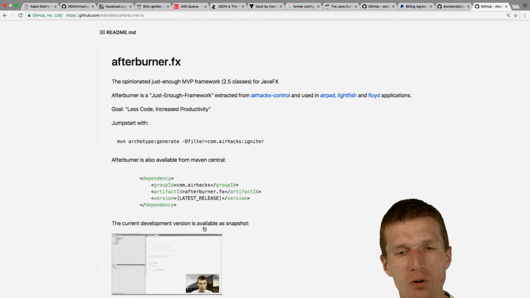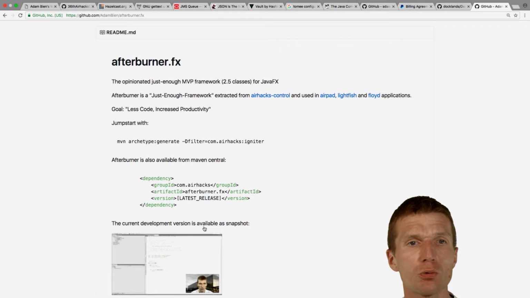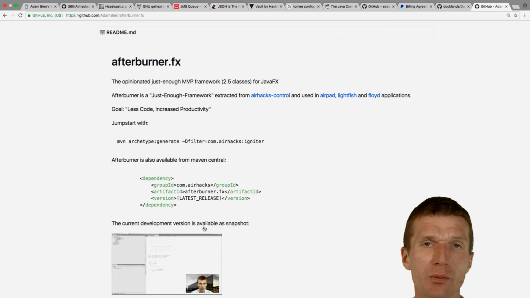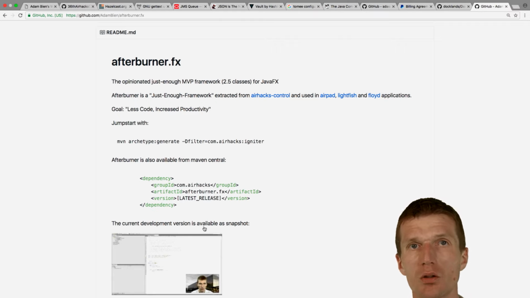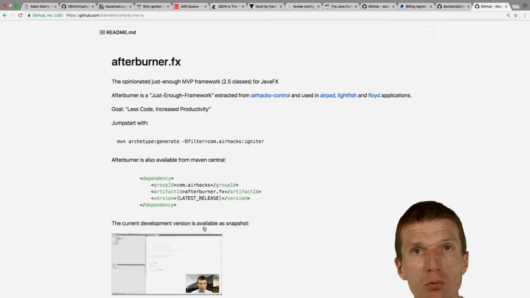Afterburner is a model view controller framework for JavaFX. What you would do is create a view with FXML, and all the controls would be injected into a controller by JavaFX. And the validation I would solve with binding. I would bind the field values to a controller, and the controller will validate the fields.